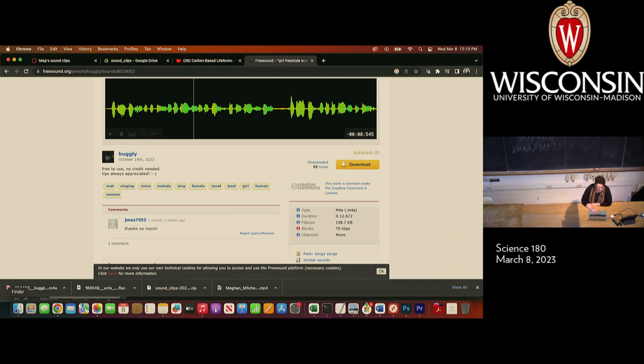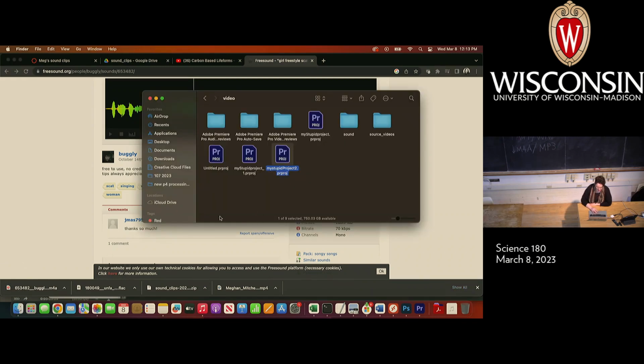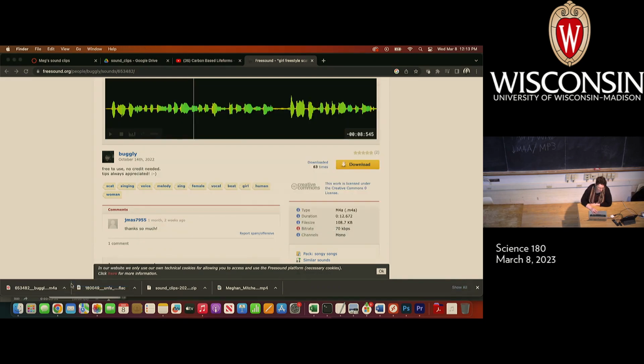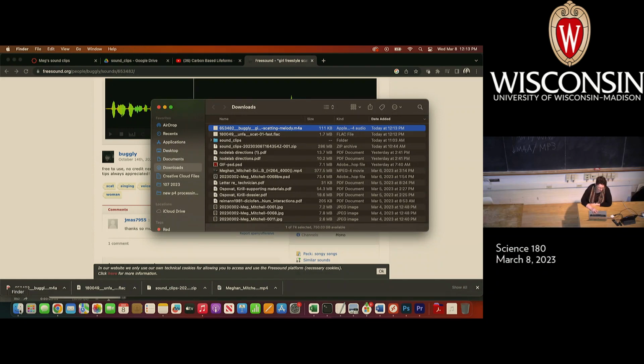So now I need to do 2 things to move these into my project. If I go to my project folder here, I do have a folder called Sound that is full of all of the sound files that I downloaded from Google Drive. I downloaded them ahead of time because I did not have faith in the Wi-Fi. But I'm pretty sure we all know how to do that. So all those sound files are in here. And so what I would probably want to do is drag these files into my sound folder.